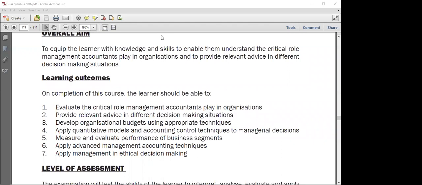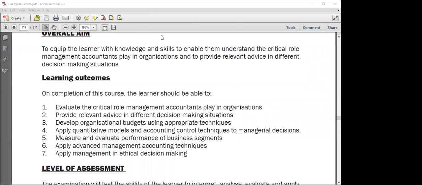Of course, one of the advantages of budgeting techniques like incremental budgeting is that it's very easy and less time consuming. Because at the end of the day, you have the performance of last year. You just get it, and on different items, you just add maybe 10%. For example, if last year you spent maybe 20 million on repair costs, this year you might add 10% onto the repair cost, and then you have something for this year.